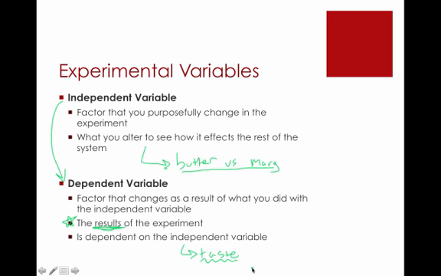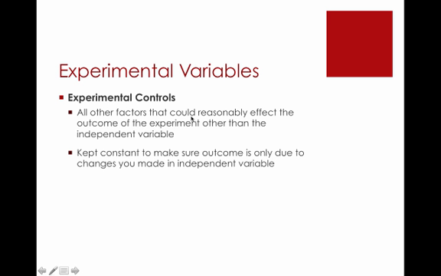Now, there's another group of factors here we have to watch out for, and that last group of factors are known as our experimental controls. An experimental control, as it says right here, is basically all the other factors that could reasonably affect the outcome of the experiment other than the independent variable. So it's basically everything else you can possibly think of that might impact the taste, in the case of the example with the cookies, that we're not necessarily testing. And the reason you want to identify all these guys, by the way, if you remember from before, these are things like the type of flour, the oven temperature, the type of chocolate chips, etc., etc.